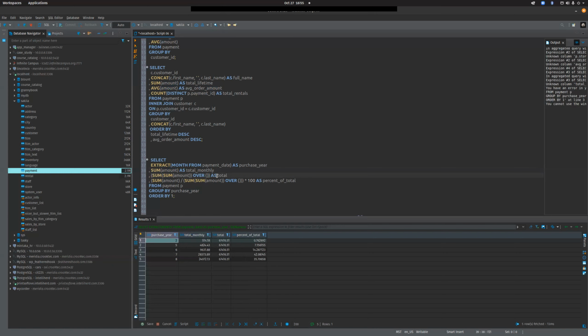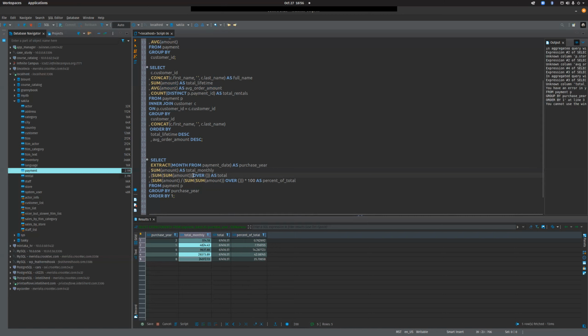So really what we wanted to do is, because we're already grouping these, we can't then group it again unless we built this as a subquery, which is oftentimes a pain. And so that's where these window functions come in.